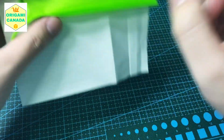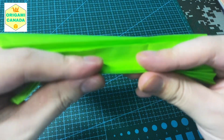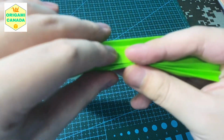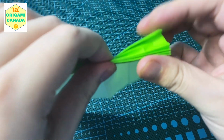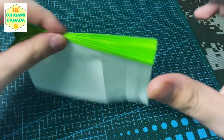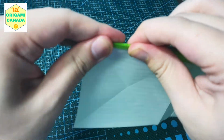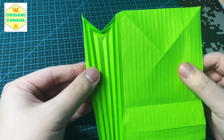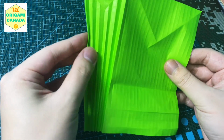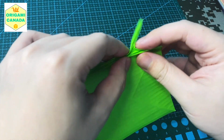Collapsing it into a branch, and I'll show you when it's done what it would look like, so that would make a bit more sense, I think. The bottom is just zigzag folds on the side. On the top, we just push down the triangle and follow what we did earlier. And so yeah, one of them would look like this. This is what it would look like. So just reform it like that, and we have a movable branch.